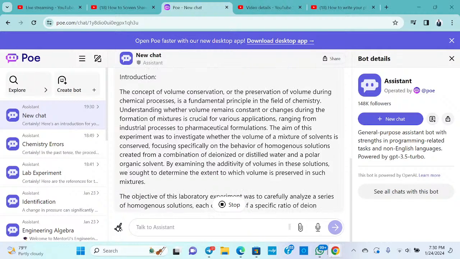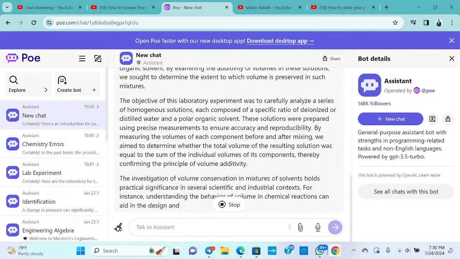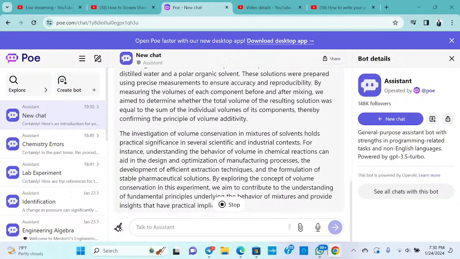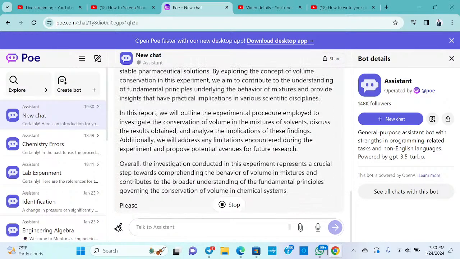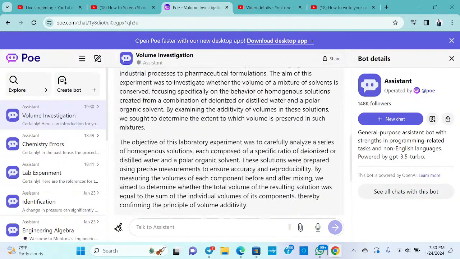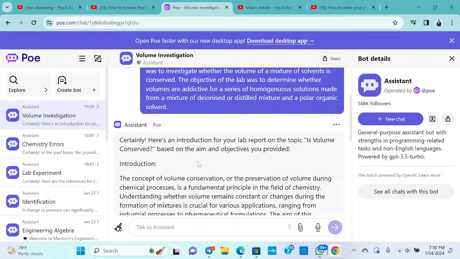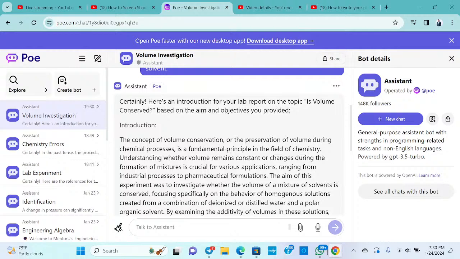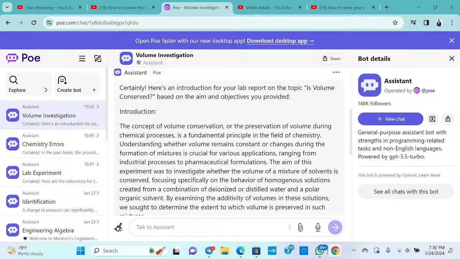So you see ChatGPT is still generating the answers. Okay, so now that ChatGPT has generated the answers, you don't just write it like that. You need to read through. So first of all, they are saying, okay, now introduction. So it means that all this part is not part of the report. So you don't need to write all this part in the report. So you can start writing from here.